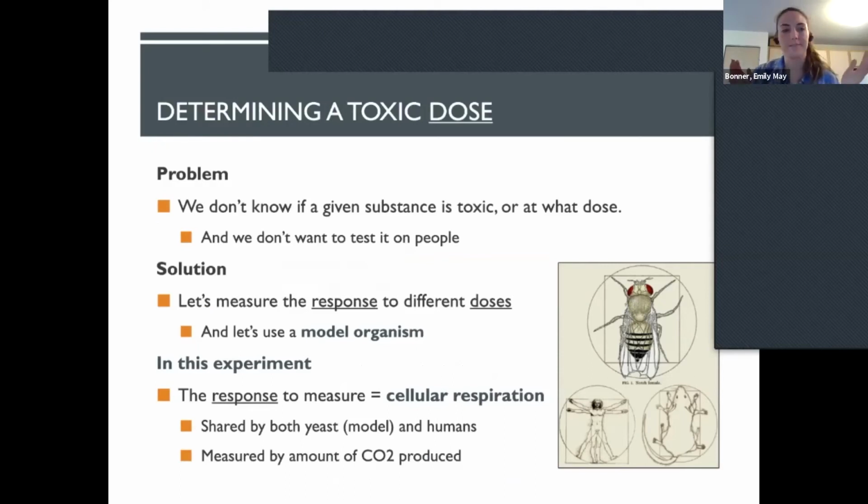So if we have a chemical and we don't know if it's toxic or how much of it is toxic, but we want to find out for humans, we don't want to test that out in humans because we don't know what impact that's going to have on them, right? If we don't know if something is toxic and we want humans to test it, that could end up making them sick, which is not good. We don't want that. So we might use a model organism like Christian was talking about. And we don't know how much, so we want to test different doses of the chemical.